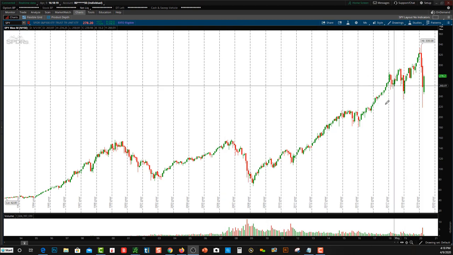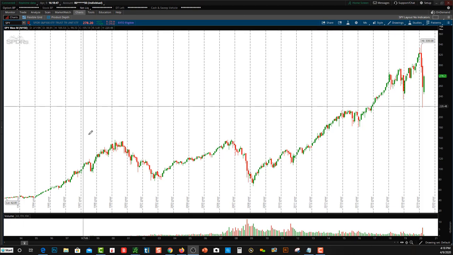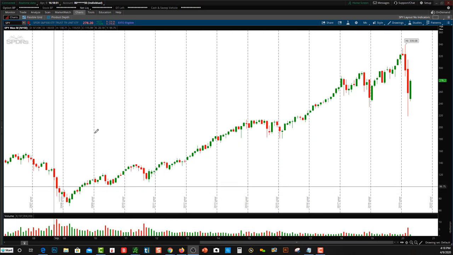So today, what I want to show you guys is how to draw trend lines and how to draw support and resistance levels. Guys, I can't stress enough the importance of knowing, again, candlesticks and then support and resistance. Support and resistance is absolutely everything when it comes to trading. It's price action, right? So you're going to see right here, here's a chart of the SPY. It tracks the overall market. And I'm not going to go really into candlesticks and patterns.